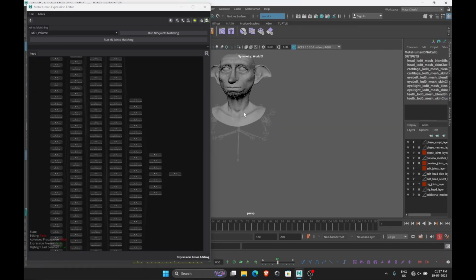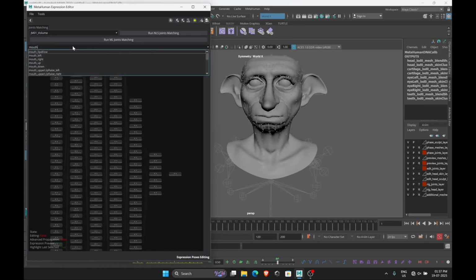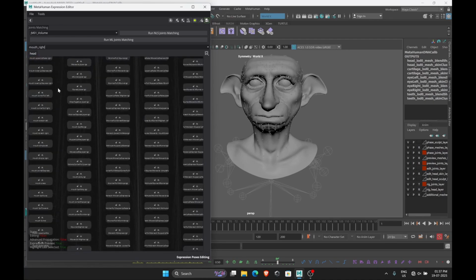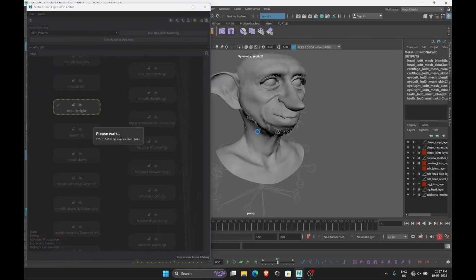My issue is related to the mouth when it shifts left or right, so I will search for it. Double-click on these nodes to find the expression you want to edit. If you customize eyes and make them bigger, you might have to adjust eye blink.